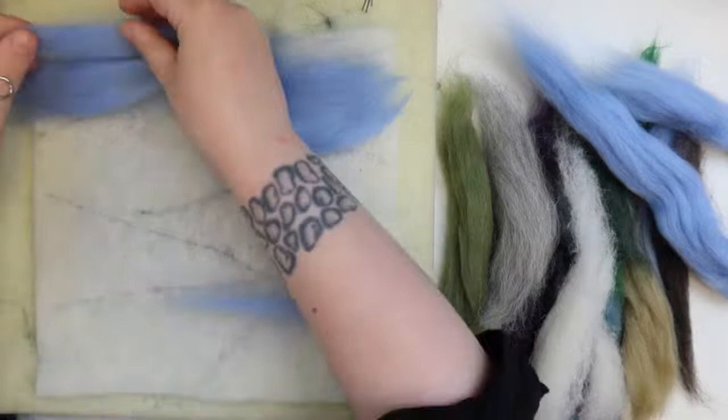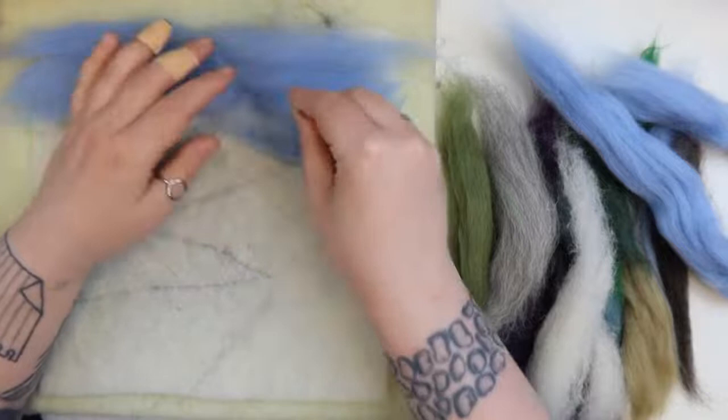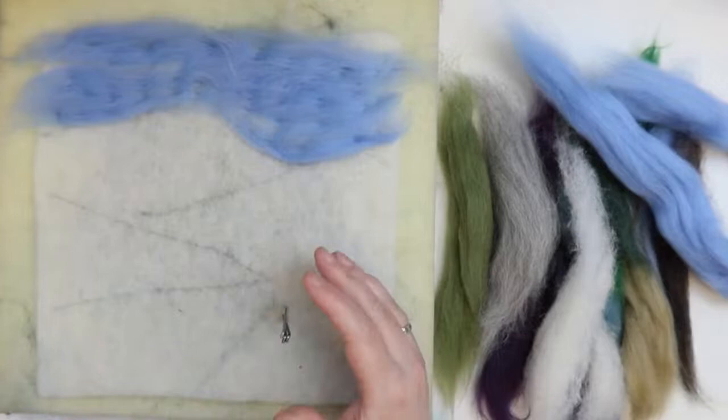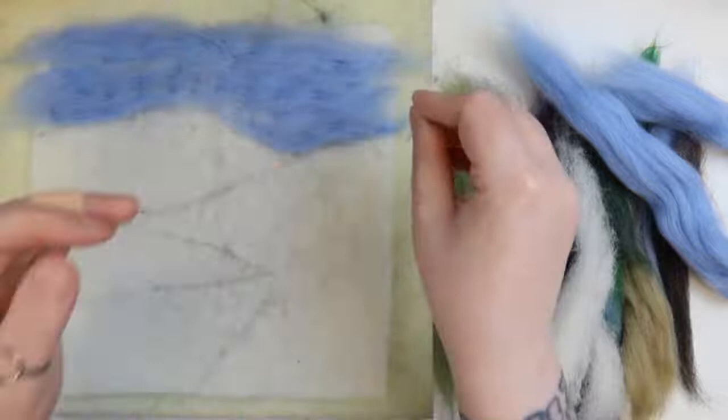Now this is quite fast. I'm definitely going to go back over it because I'll have missed bits, but I like to, like when you're painting, colour block in the whole area so that you kind of know how it's looking. And especially if we don't felt it in too much just now, we can do something magical, because felting is magical. We can pick it up and move it and smoosh it around and change its position. So unlike paint, it's a lot easier to change it.